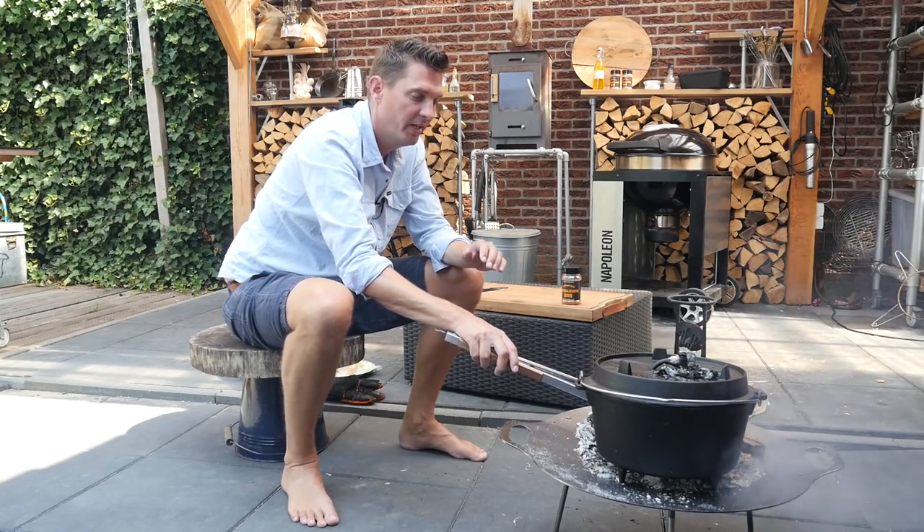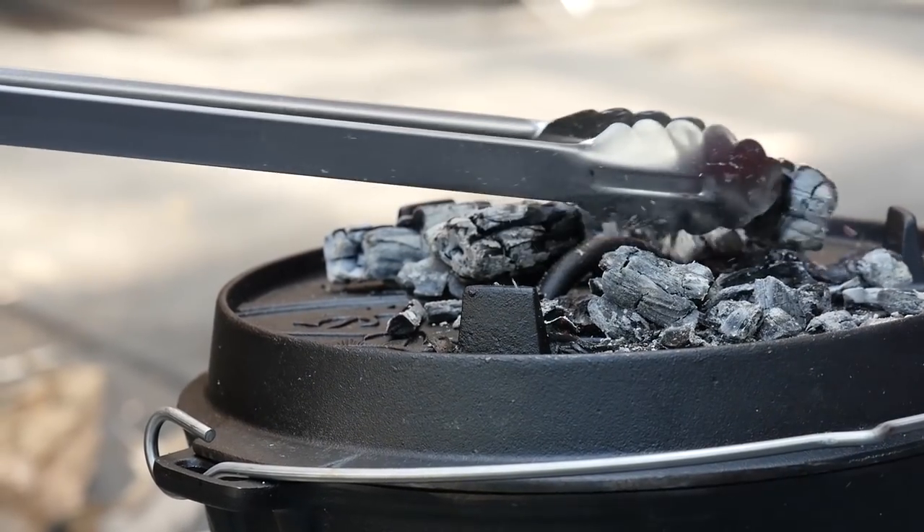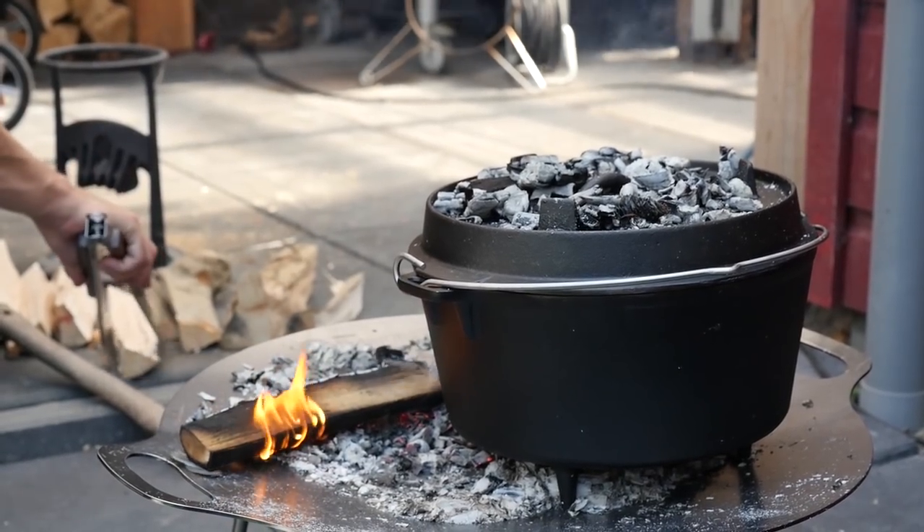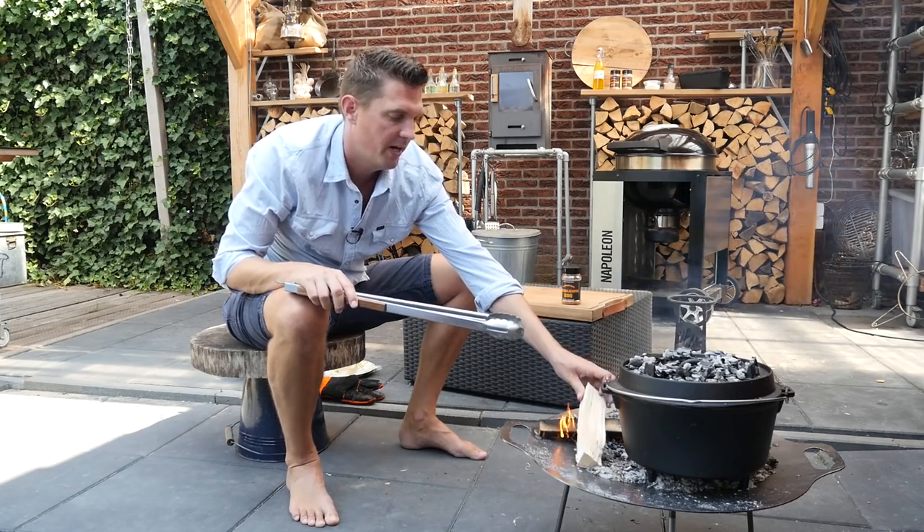This way we create that typical Dutch oven effect. At the same time we want to keep a little fire going. You want to keep listening to the sound in the Dutch oven — it's going to tell you a lot about what's going on. I can hear a clear sizzle, so I know my fire is hot. What I'm looking for is to slow it down, keep the temperature low, and just slowly let it simmer. I'm not adding any more firewood — I'm just listening to that sizzle, and if it dies down a little bit, we're on the right track.